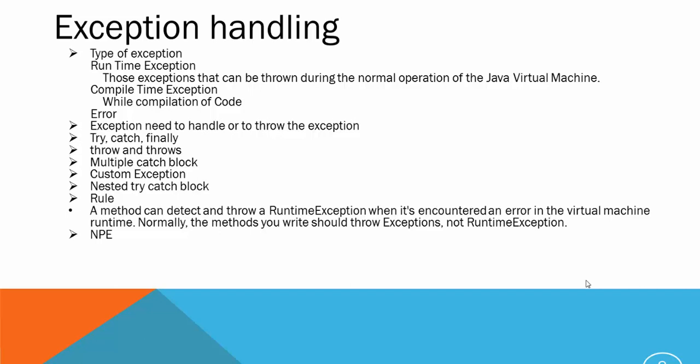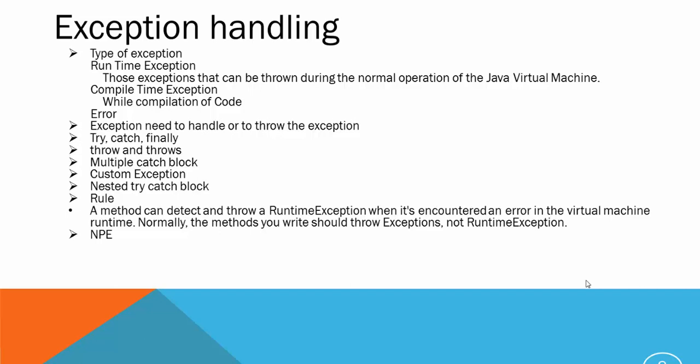Okay, so all the exceptions whatever we get, we need to handle or throw. That's the option we have. Either we handle it, and when I say handle, we have to catch it and then we can write some message, or we can again throw some exception. That way we can catch the exception and handle it. Or if we are not handling, it can be thrown out.